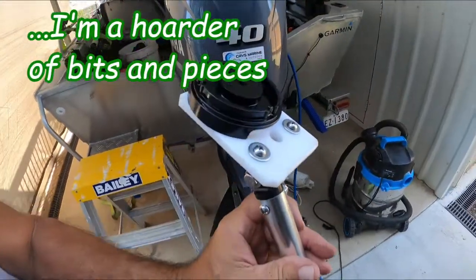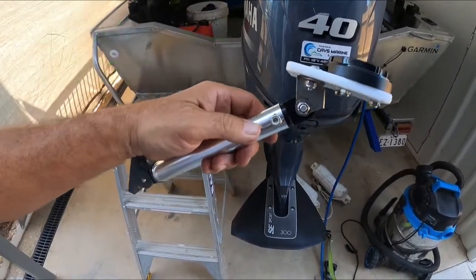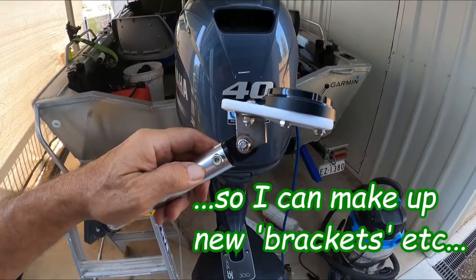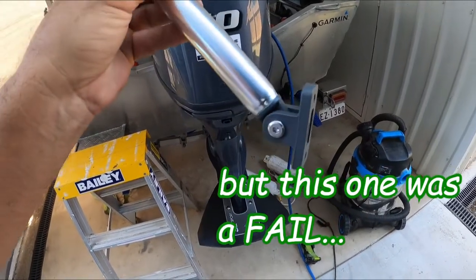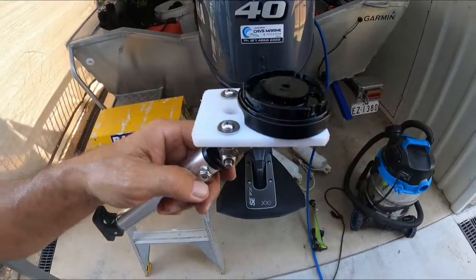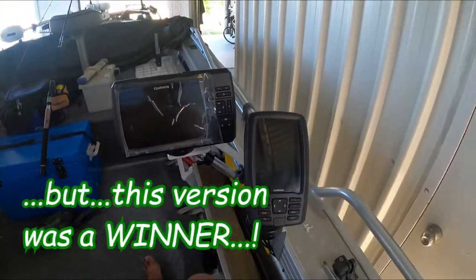Okay, now we've got to do the main job. I fashioned out a bracket from some bits and pieces — that's from an old transducer mount, one of those very old small ones, and just a bit of aluminium from a cutoff from a bimini. Well, what a job that was!